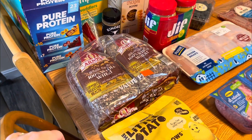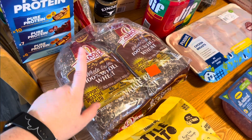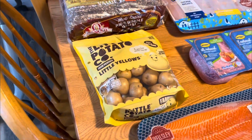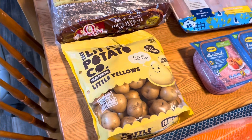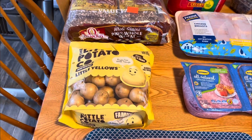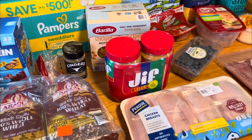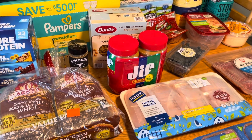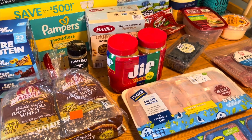I got a two-pack of whole wheat bread — I grew up eating this bread, it's what my mom always bought, so I tend to buy it a lot, especially at BJ's where it's significantly cheaper. The little potatoes too — I love potatoes and Amelia is starting to like them, so I'm going to cut them to look like little french fries so she'll try them with an open mind. I'm also halfway through a big jar of peanut butter and wanted to stock up since we fly through it — at least one person has peanut butter on something every day.